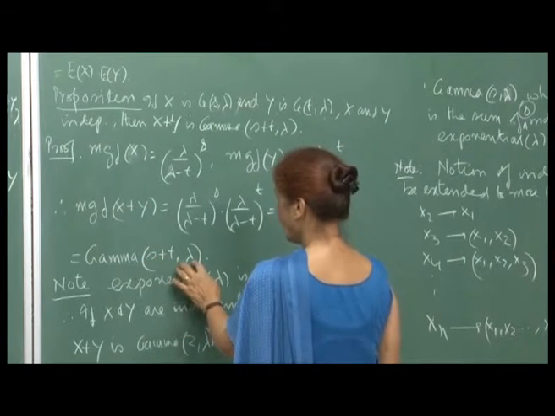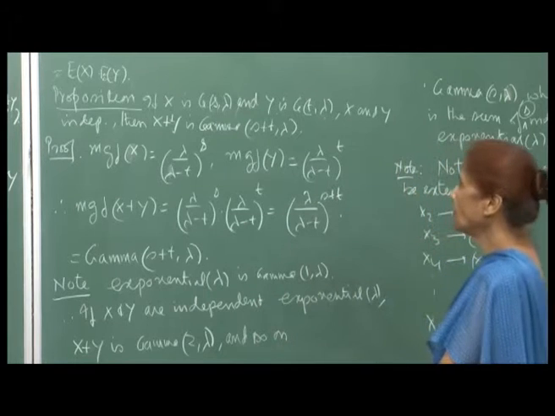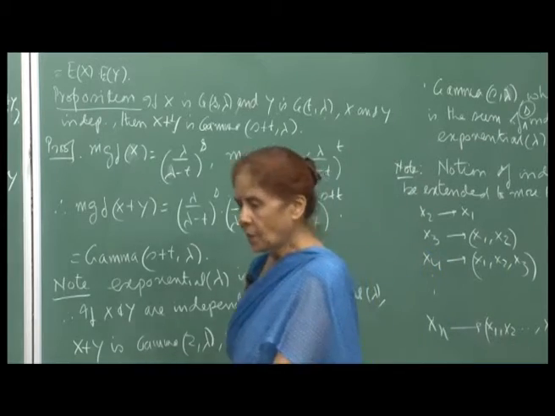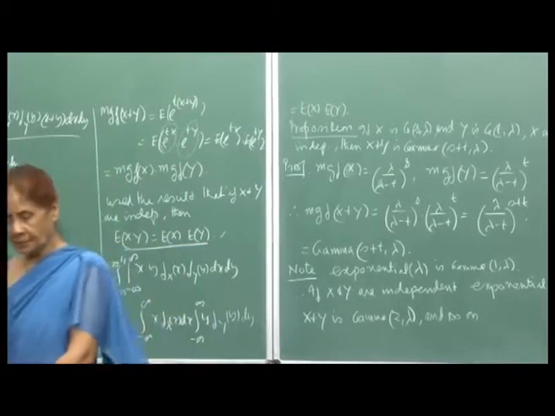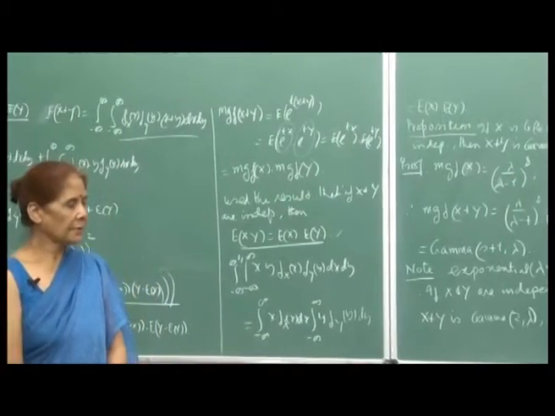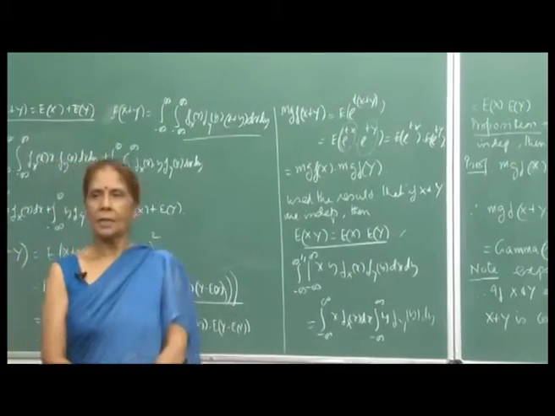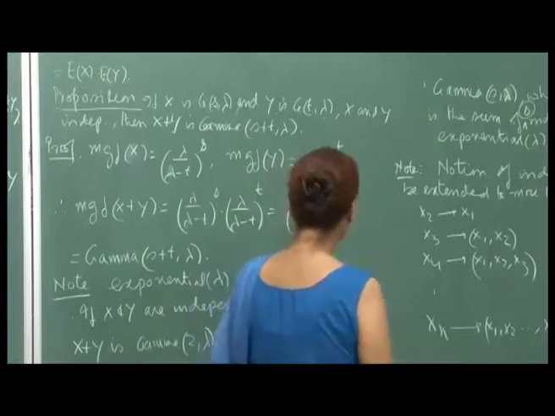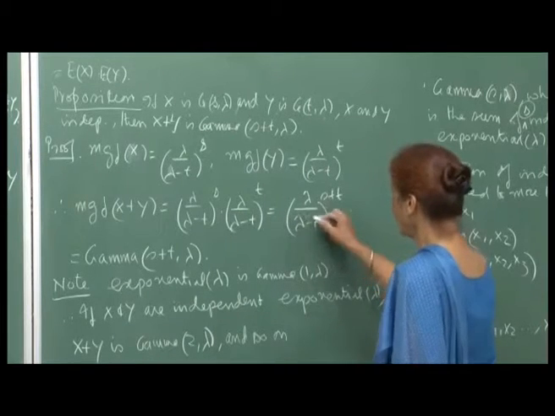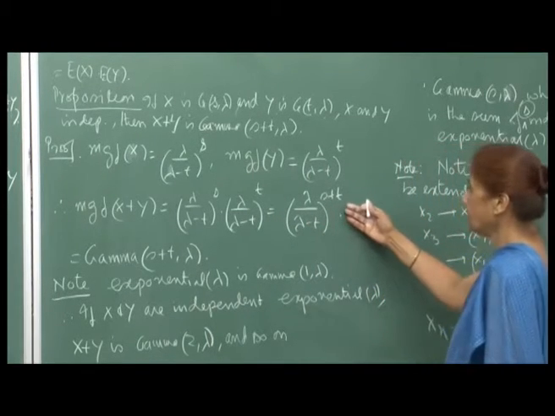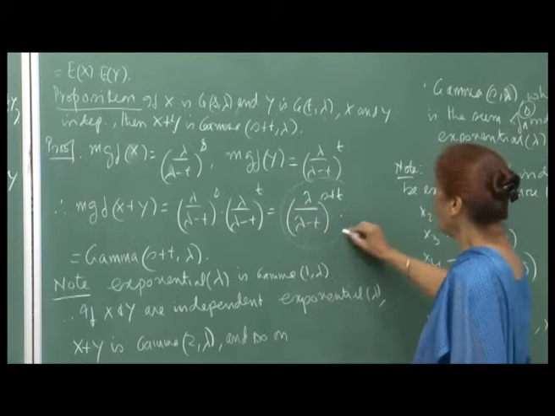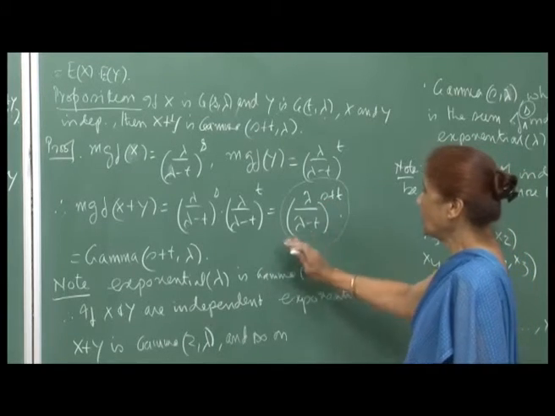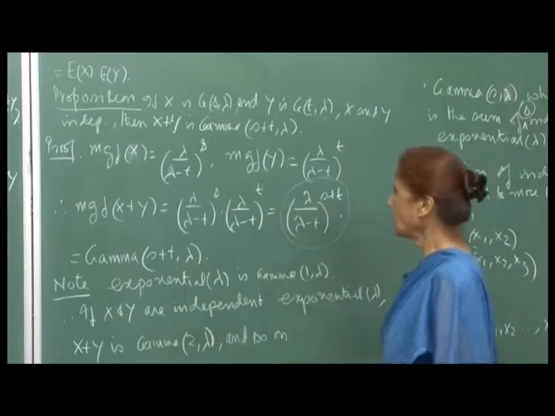While defining MGF for you and looking at its properties, I had mentioned that an MGF uniquely characterizes the PDF of the random variable. If you know the MGF of a random variable, then you can tell what the PDF of that random variable is. This can also be proved, but I will simply use the result here. And so, once I know that the MGF of x plus y is of this form, I will conclude that the PDF of x plus y must be gamma s plus t comma lambda.